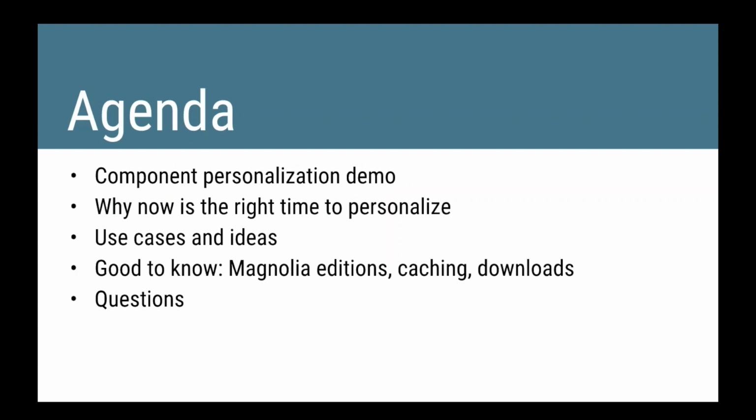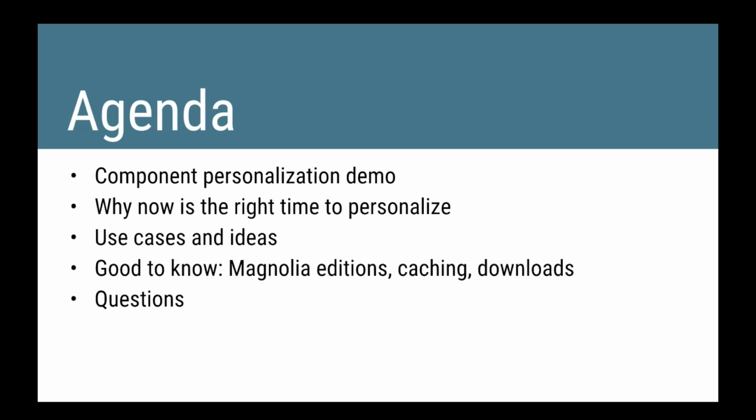Let's go ahead and jump into the agenda right away. As Zach said, today we're going to look at component personalization. It's a new feature in Magnolia, and we're going to kick it off with a demo. I'll show how it works, and I'm glad to see that there are digital marketers in the audience. As this is not a very technical webinar, we're going to look at functionality, how you work with it, and I'll give you as many use cases and ideas as I have been able to think of for using personalization, how you can make good use of it.